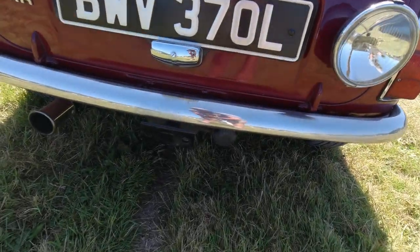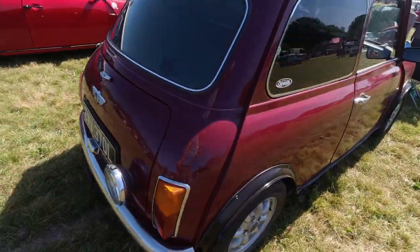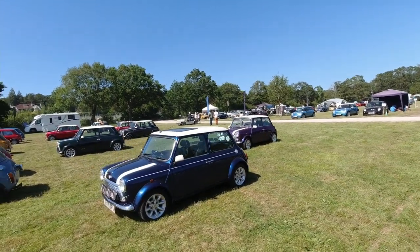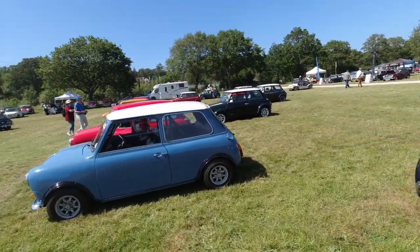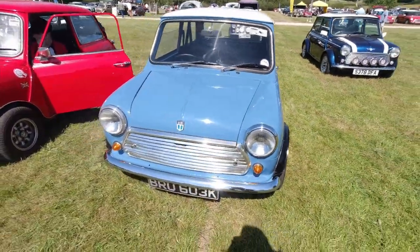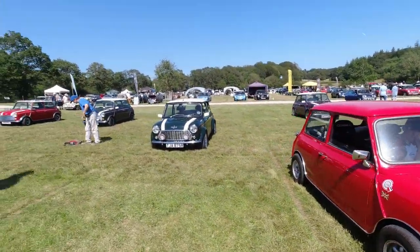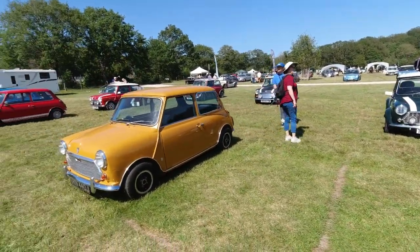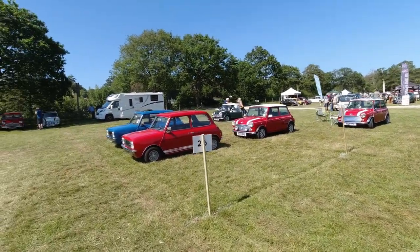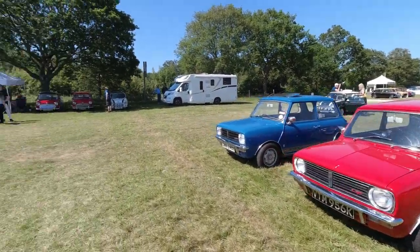This Mini did have a tow bar, or at least it can have one fitted fairly quickly. Nice colour — blue. More blue. There's a lot of blue. We now have the Blue Regions Trophy — this is for the best region stand as judged, and it goes this year to Thames Valley. So if there's a representative for the Thames Valley region, here they are. Well done Thames Valley Mini Club.